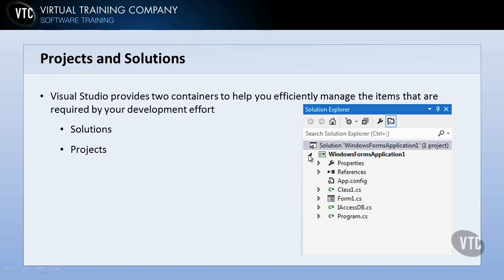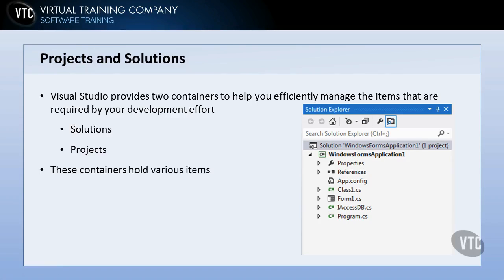And you can see here that you have these little triangles for expanding and collapsing these, so you can see what's inside each one of these. So you can very easily expand and collapse and make it easier for you to read. Now you can have multiple projects within a solution, and you can right click on the solution and create a new project and add it and create references back and forth between them.